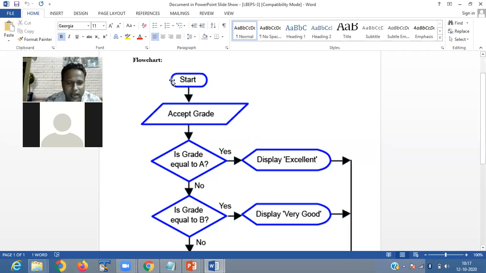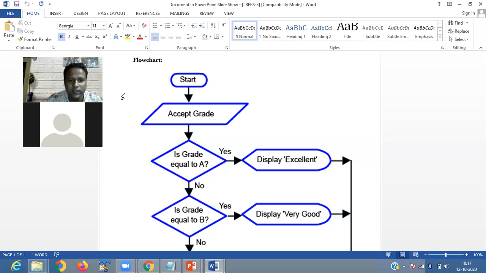Now, after start, the computer is asking the user to give a grade. So I am giving a grade. If I give A, the condition has to be checked.